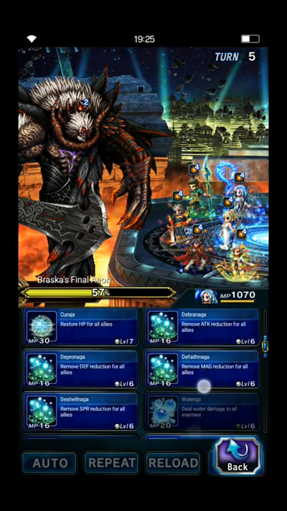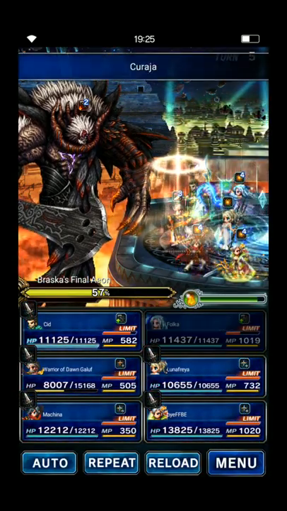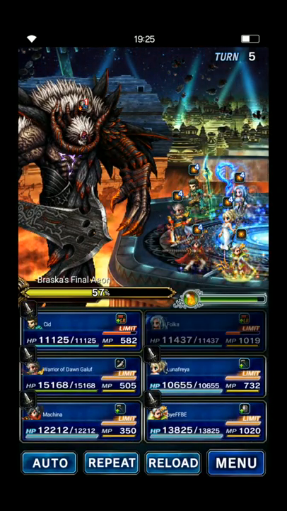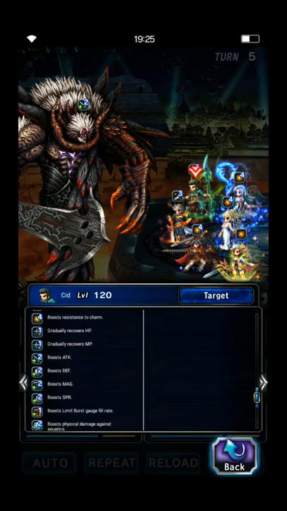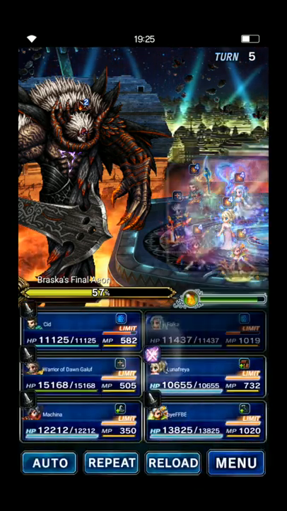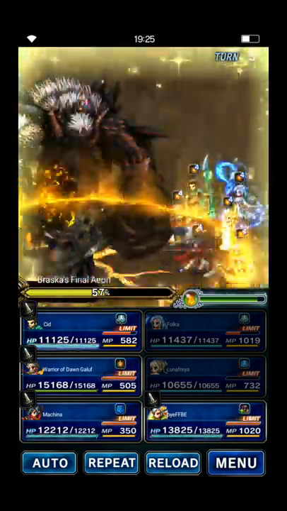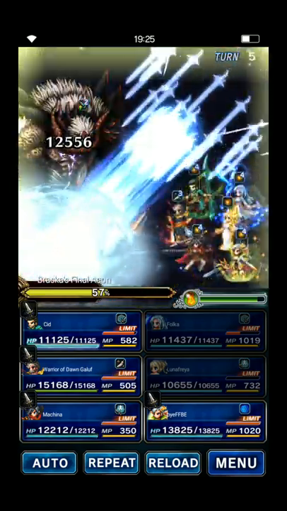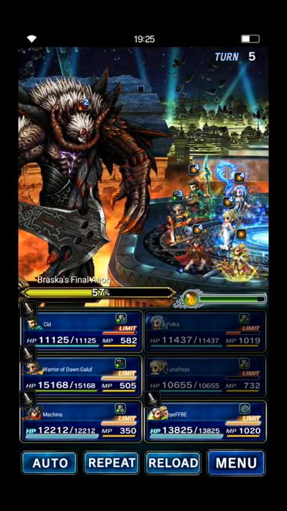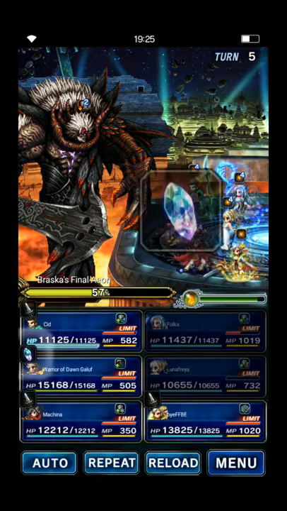This turn, Volka casts Reraise on Galuf and casts Kuraja. Okay, and then Luna Freya, let's see. Luna Freya casts Limit Burst. And Galuf casts Counter Attack Position.